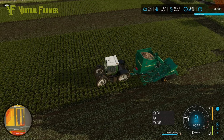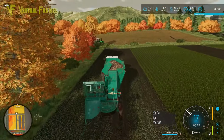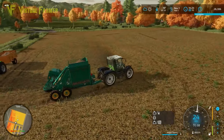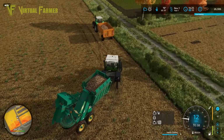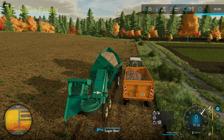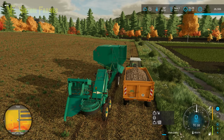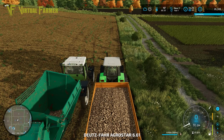That is, unless we get full, in which case we need to fold everything in and then head over to our trailer, and this will be our second load. So we should get about another 2.5 grand off this. That will be a really good amount off each trailer here. And this actually should fill a trailer, and we'll leave the harvester here, empty the harvester again, and go from there. I'll be intrigued to see how much is left this time. Last time it was only about 3,000 liters. This time it's 1,144. So that is very good.